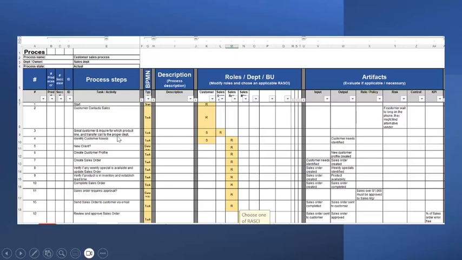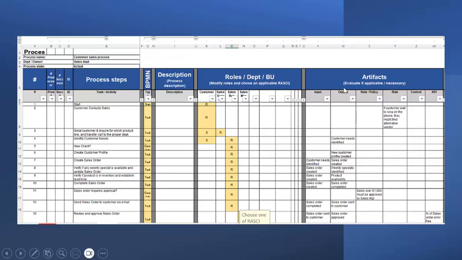And then to greet the customer, it's the sales support person who's responsible, but the customer is in support here. And here you have identify customer needs, so that's the sales rep who's responsible for it. And so on. For every task, you just assign the roles. It could be the role of a person, it could be the department, it could be the business unit, whatever you decide.